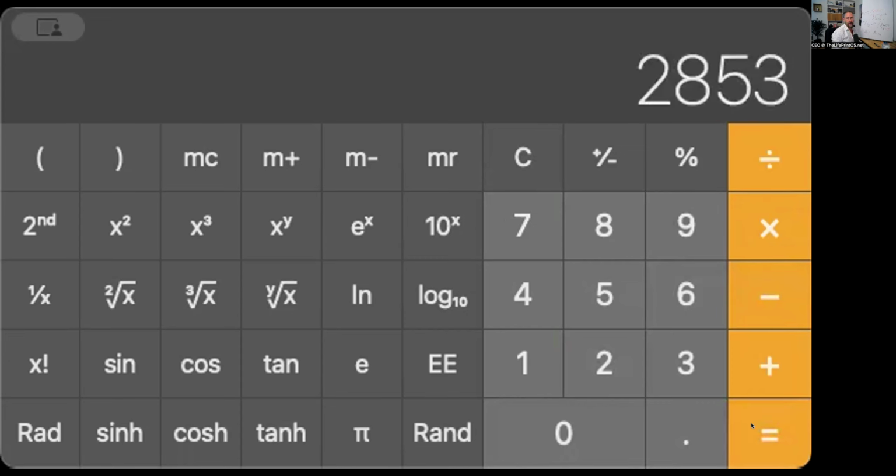You are now in profit of 2,853. So 2,853 profit. This is really how we build, scale, and grow.